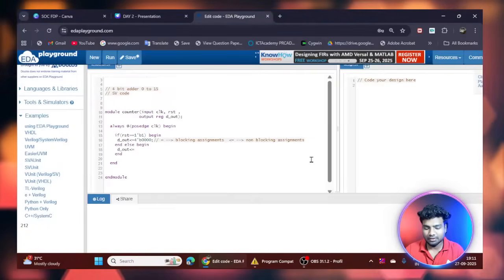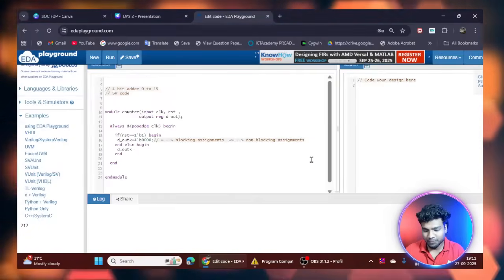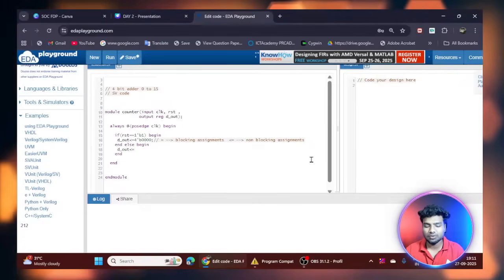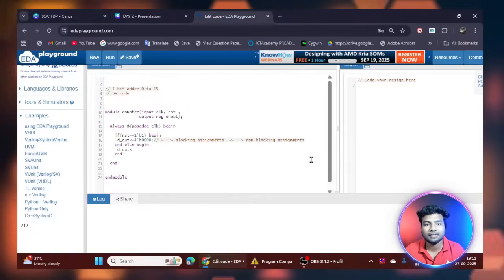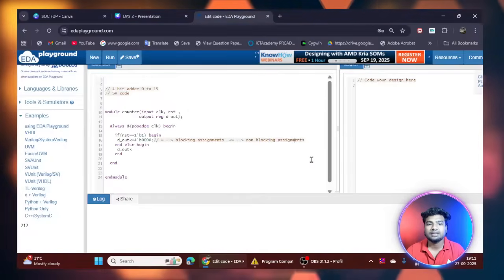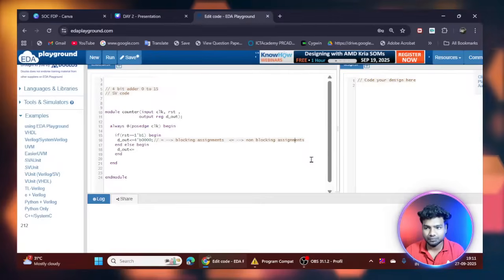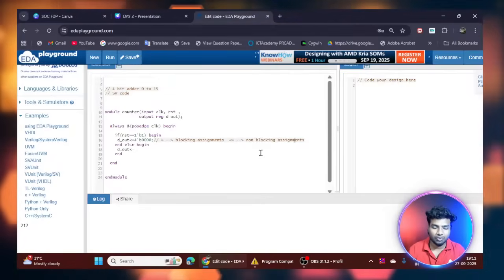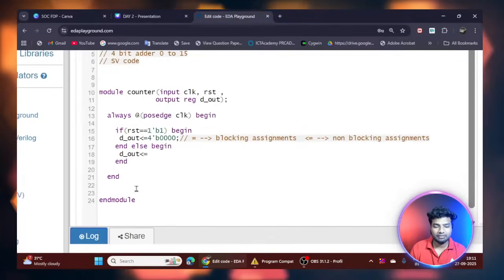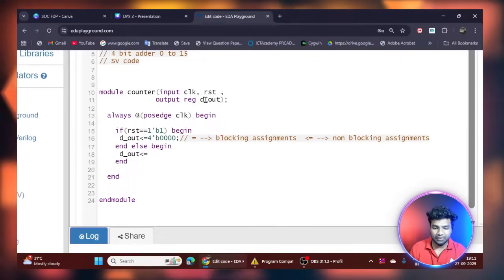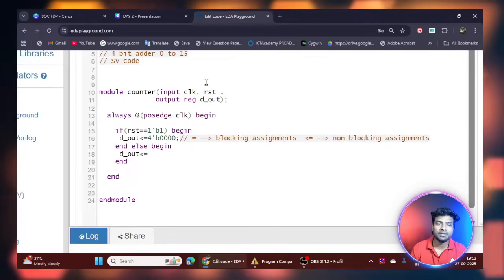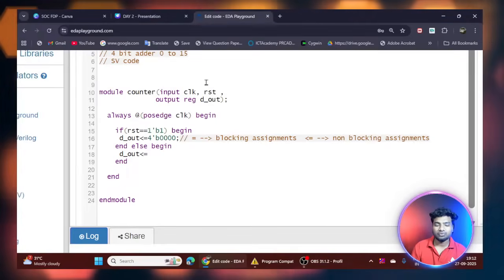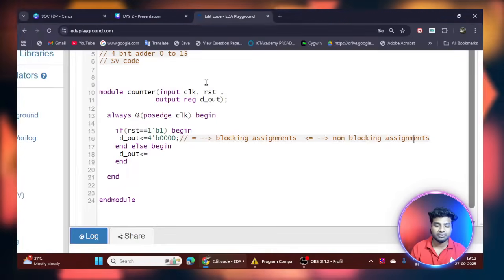And yes, some people know the blocking and non-blocking assignments. The main difference is there is a concept of timing regions in Verilog. While we are writing Verilog or SystemVerilog code, each and every line has some timing region, so it will execute based on the timing regions only. If I have time, I will explain that today itself.